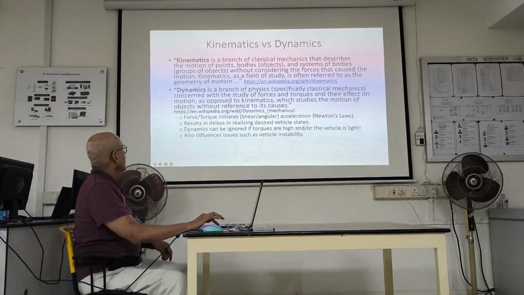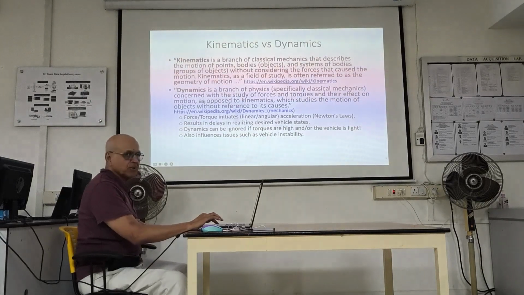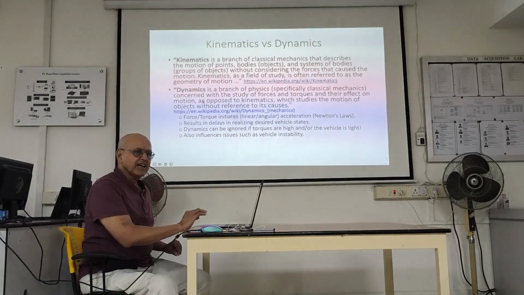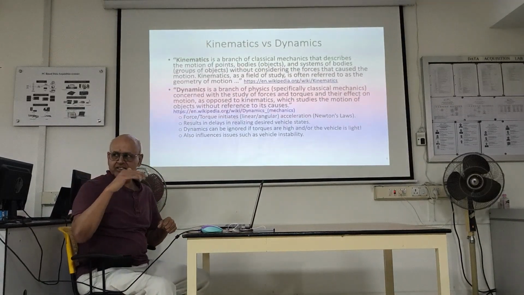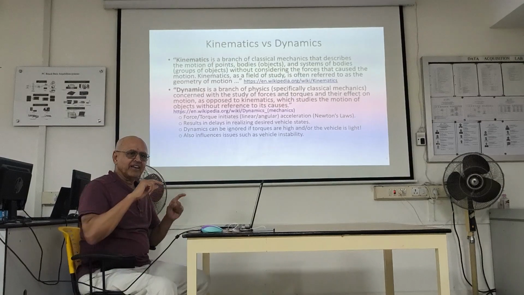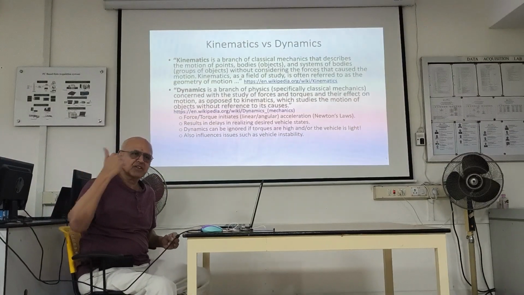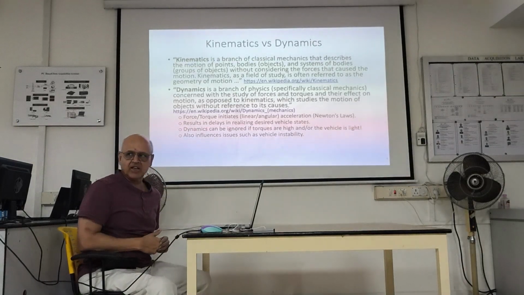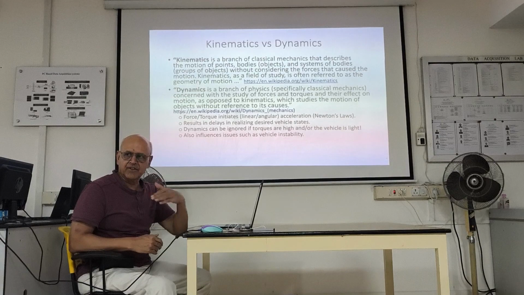Okay. Dynamics, on the other hand, is a branch of physics concerned with the study of forces and torques and their effect on motion. So you can say that dynamics starts more upstream. Velocity is downstream. And in kinematics, they jump on the thing downstream. They don't worry about how force converts to velocities. They just assume that velocities are given to you. They work from there onwards.